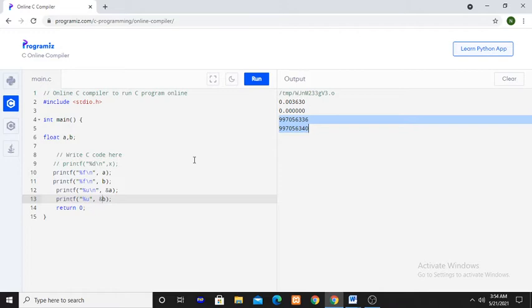This is the online compiler, so the system is taking the addresses for this example program also side by side, that is contiguous. The first address is 36, and then the difference is 4, the next address is 40.